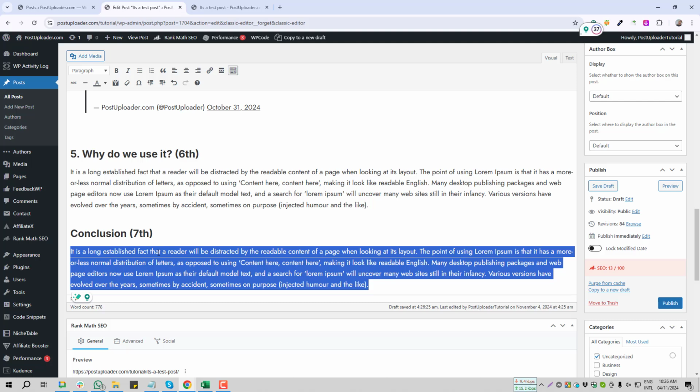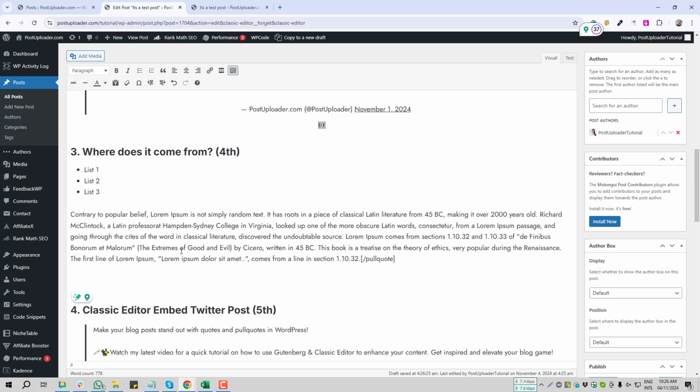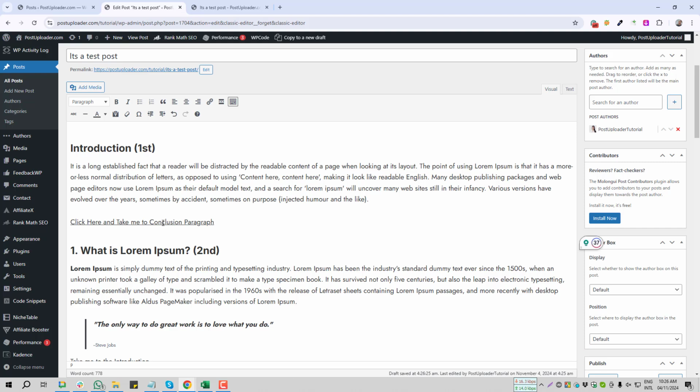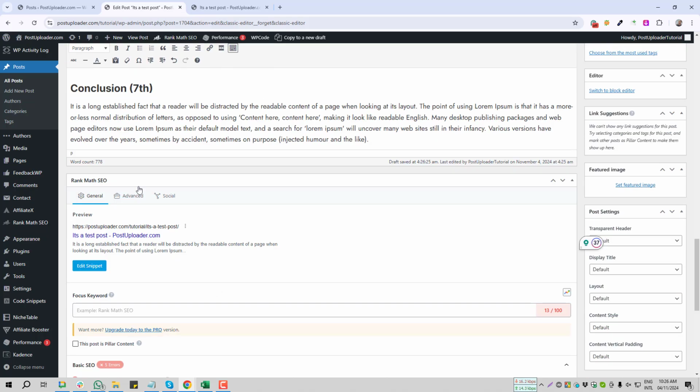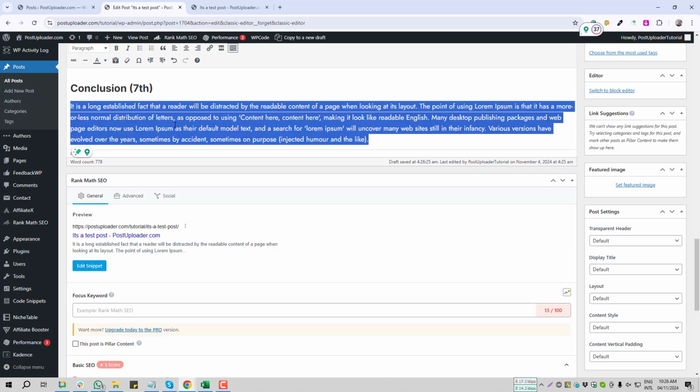I mean, where I want to move to that section, I have to give an ID name as that anchor name. Like this anchor name is conclusion underscore paragraph. So here I have to add an ID name, conclusion underscore paragraph. Now the question is how you can add this?